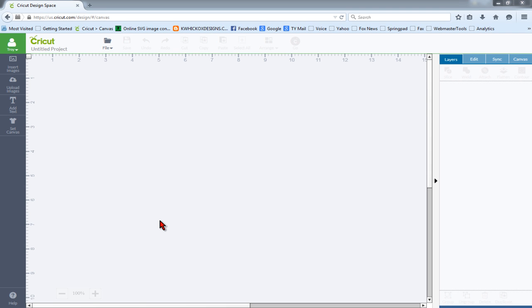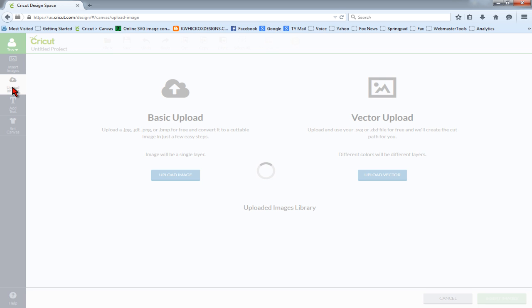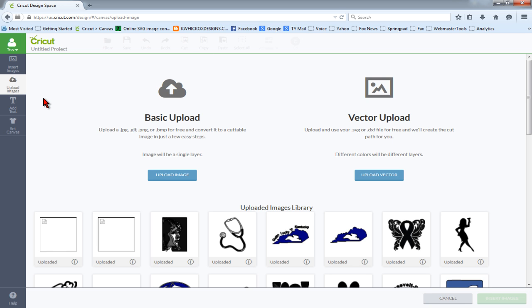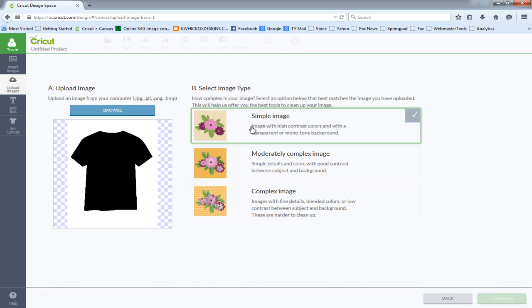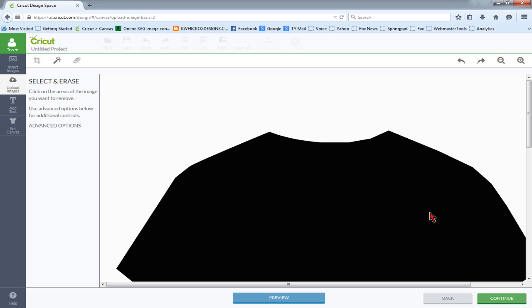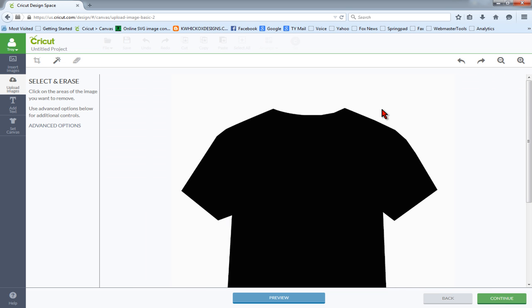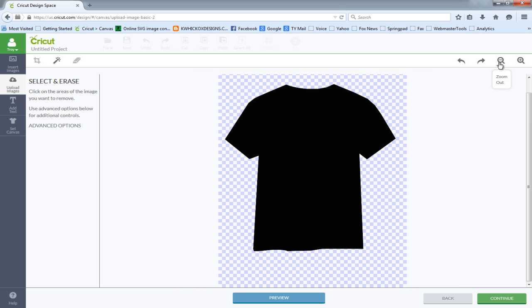One simple way you can do it, if you're not familiar with any of the photo editing programs, is you could actually do this in Design Space. So I went out to Google Images and I Googled t-shirt template. And we'll go upload that into Design Space. And this is a basic image. And we'll clean it up and get rid of the white space that's around it. I chose one that was a solid color image because it'll be easier to work with in probably both Design Space and photo editing software I'm going to show you in just a moment, and when we want to change colors and all that kind of stuff.